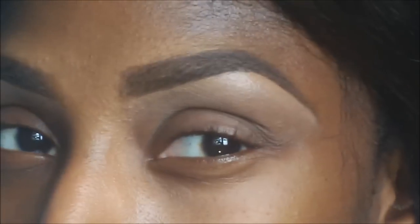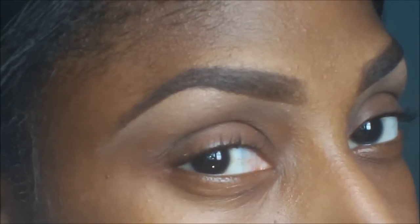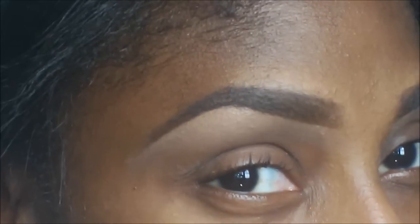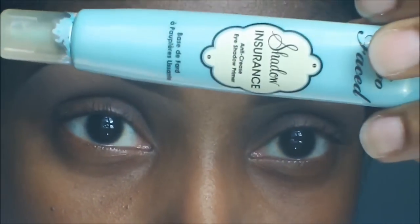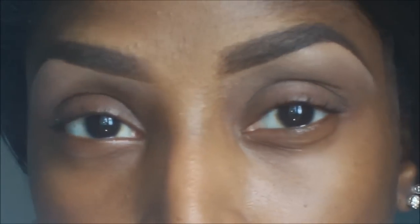I already filled in my brows and I used Kara Masks Camouflage Cream in Medium No. 7 to highlight under the brows. And as a general rule that I impose on myself before I do any makeup look, I use my Too Faced Shadow Insurance which is an eyeshadow primer, and that is a self-imposed rule. It's something I recommend to everybody, but of course you don't have to do it.